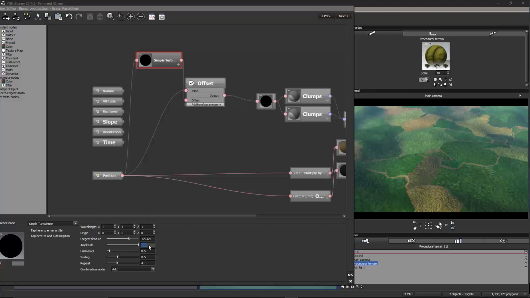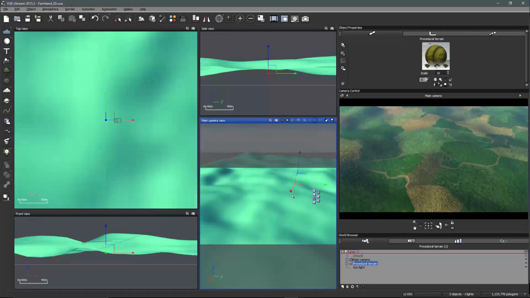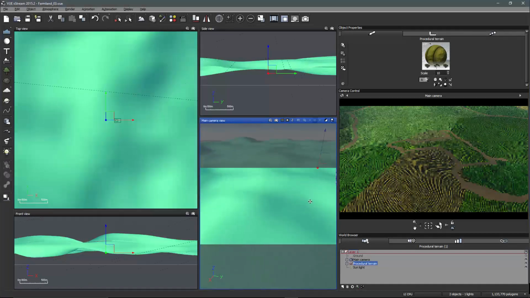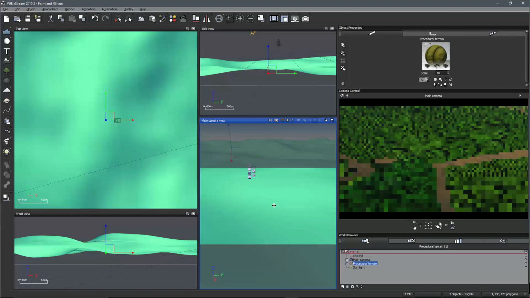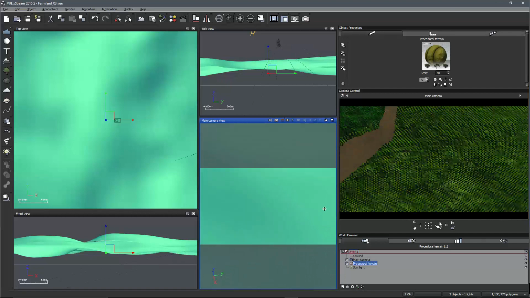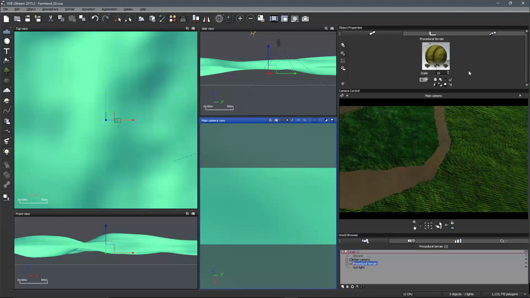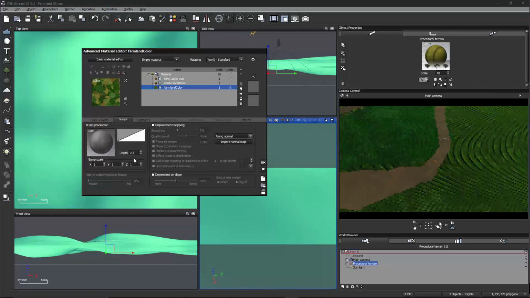So let's go ahead and just compare 0 and 200. And just kind of look at spots that are straight, and it doesn't look like it has too much of an impact. I'm going to go ahead and just zoom in. And then we can see the scale maybe a little better. I think I'm going to turn down the bump as well on that Farmland material. Just for now.